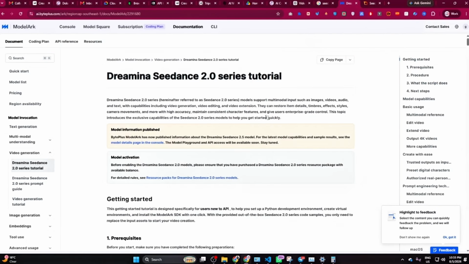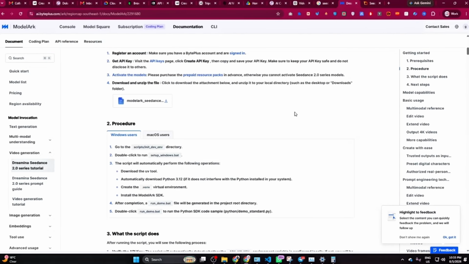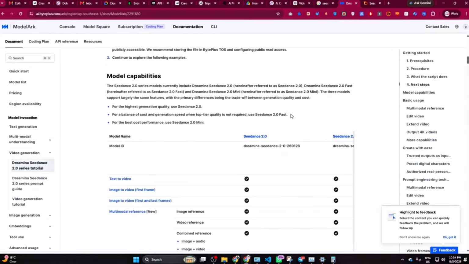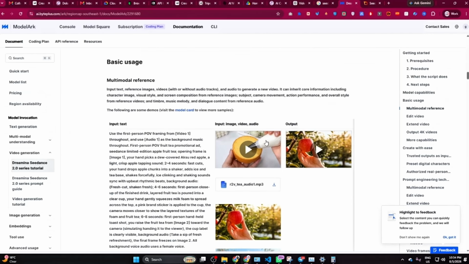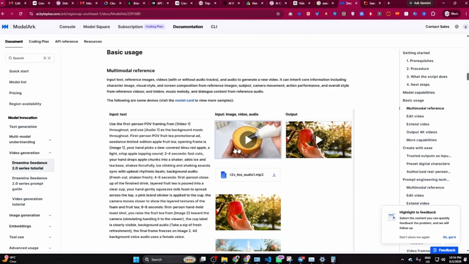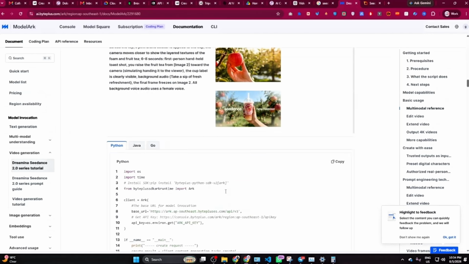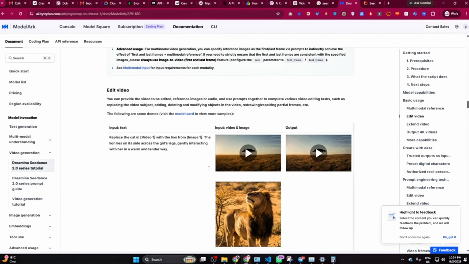So I think that's a more robust approach. This way your AI coding agent will actually understand everything better, rather than you trying to explain every single thing and then trying to understand every single thing as well. So you can just follow all these sample inputs and sample prompts to generate something and then just build your application on top of it.